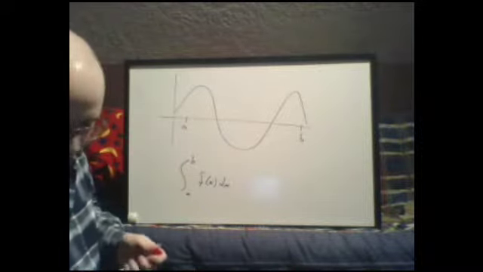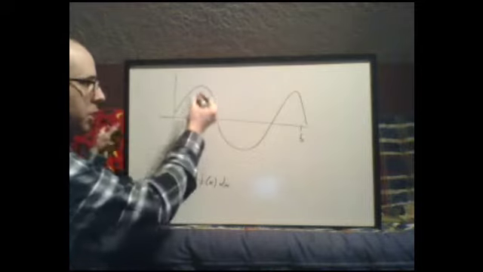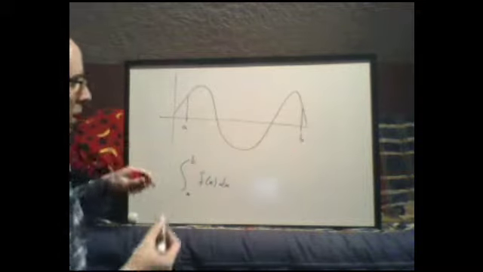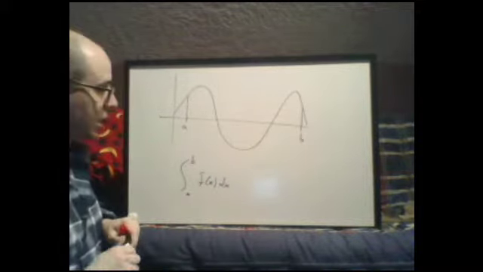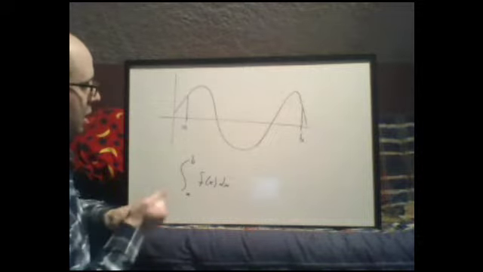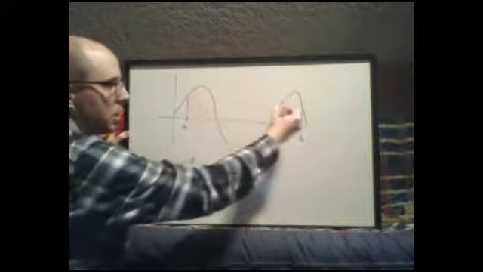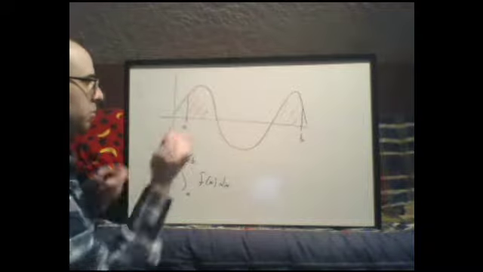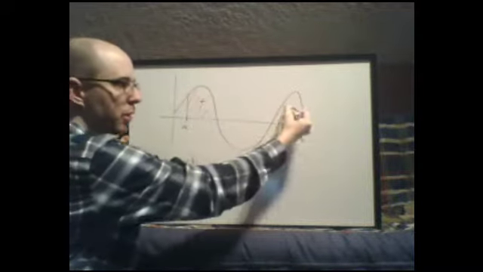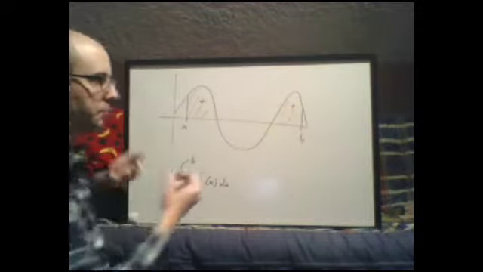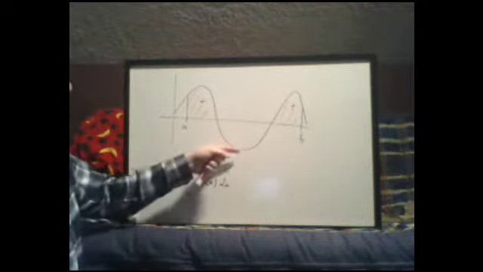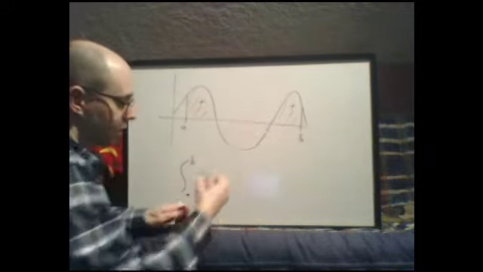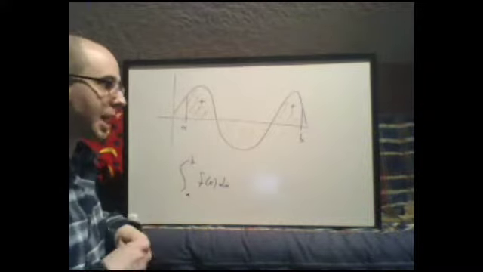So what that means is, we look between a and b, between the curve and the x-axis. When the curve is above the x-axis, like it is here and here, that area is treated as being positive area. So whatever this region is, it has a positive area, and whatever this region is here, it has a positive area. Any place where the graph is below the x-axis, so has negative values, we interpret that region as having negative area.